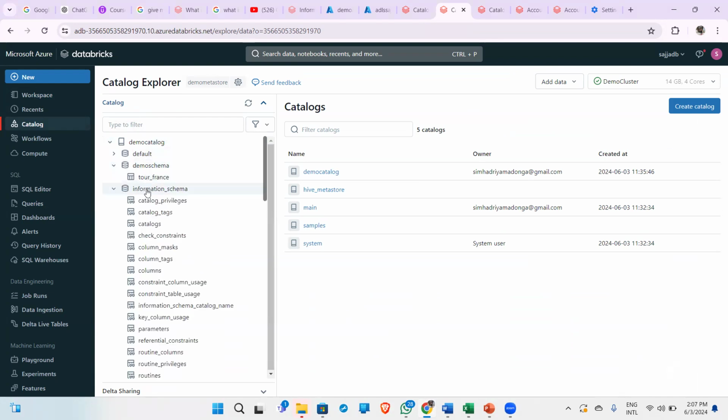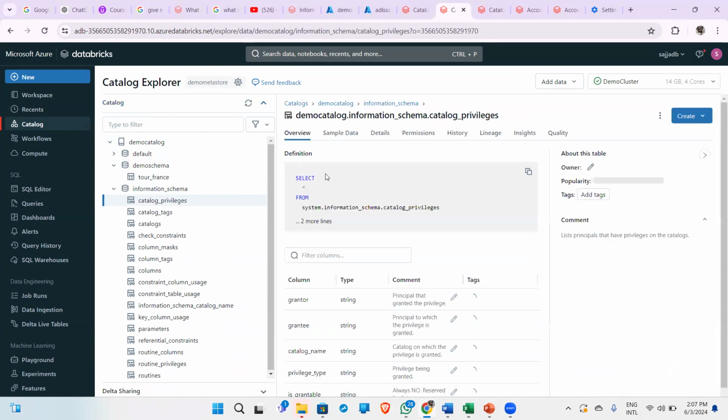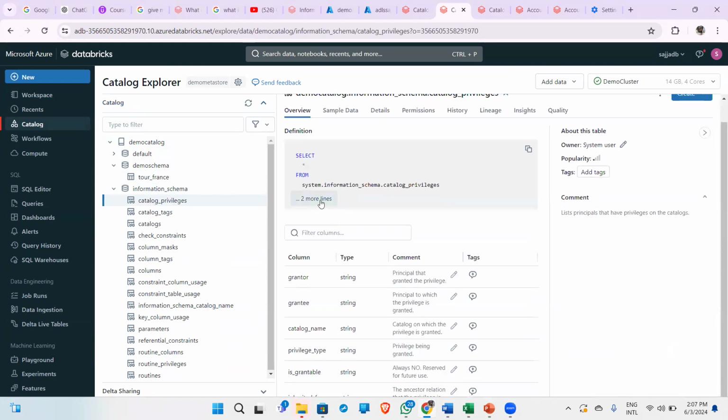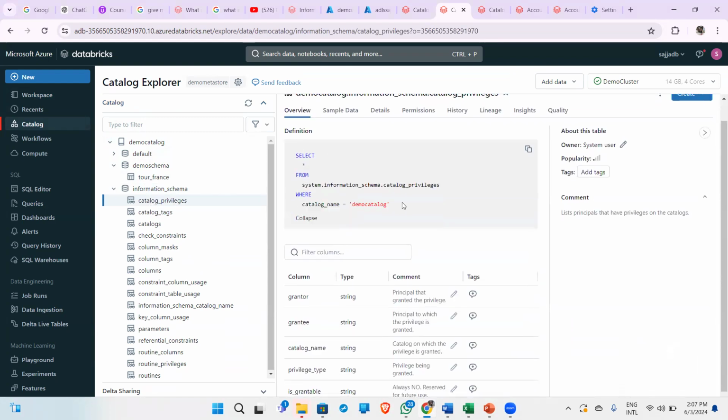Coming to information schema, in this catalog you can see there are many features here where you can extract the data by using this query, or you can come directly to this interface, or you can use this query in the notebook to fetch the data.